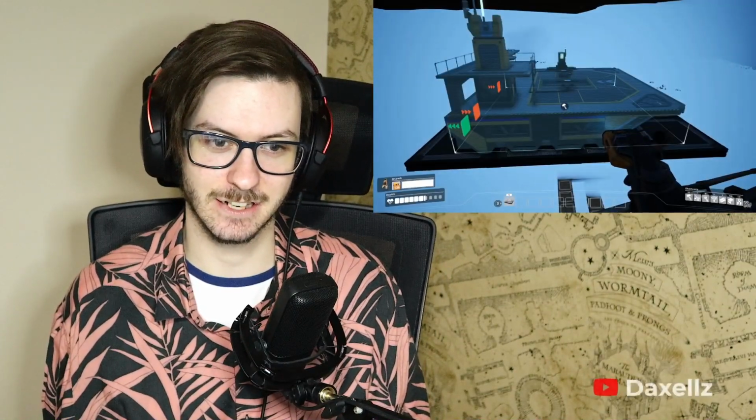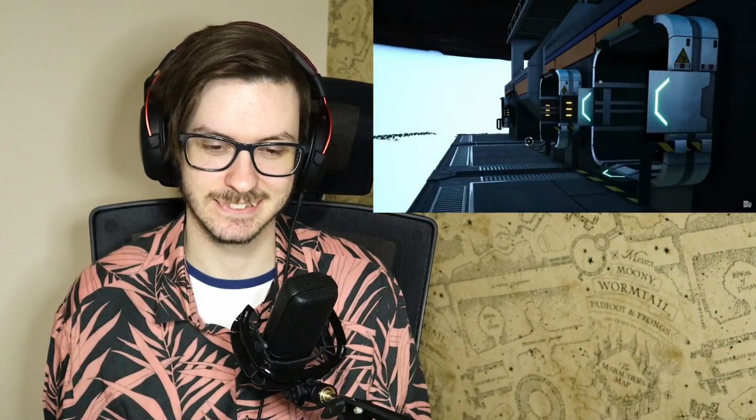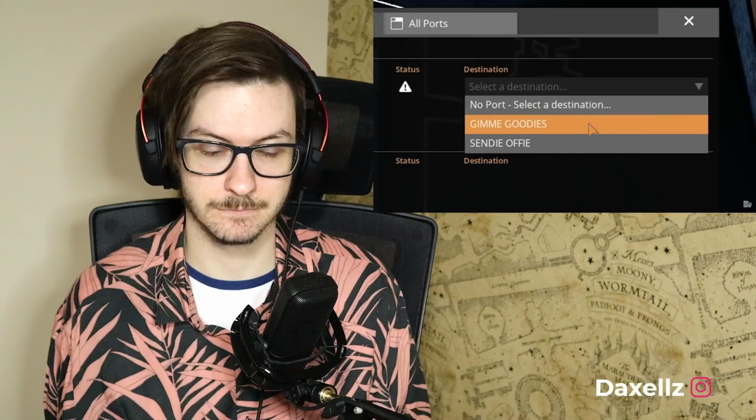I see what he means now. For building on, yes, because it doesn't care about just power clipping, it goes straight through it. I'm fairly certain the thing will fly off even if we don't give it any materials, so long as we just tell it where to go. We're gonna tell this to fly to Gimme Goodies. So I think in theory, the moment I place this drone down, it should just take off.